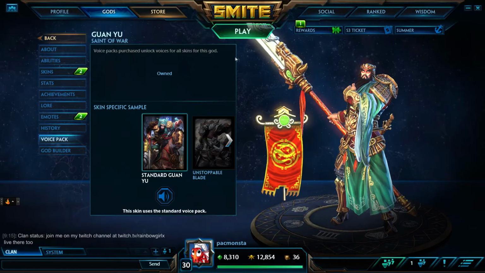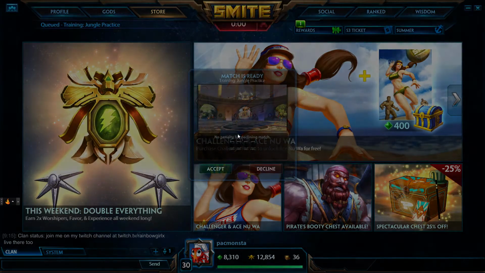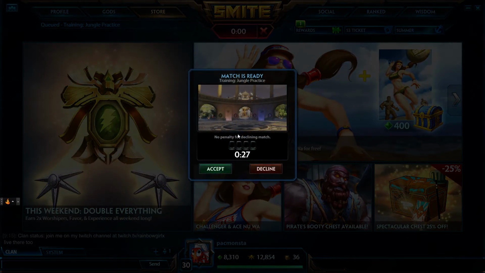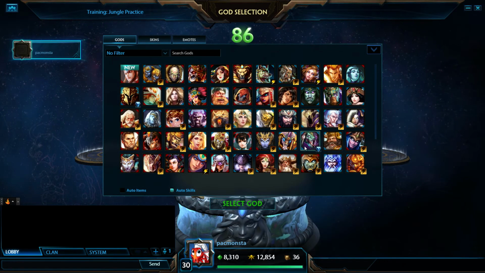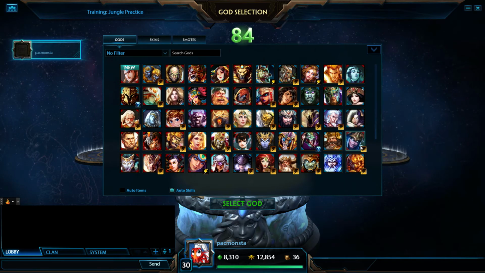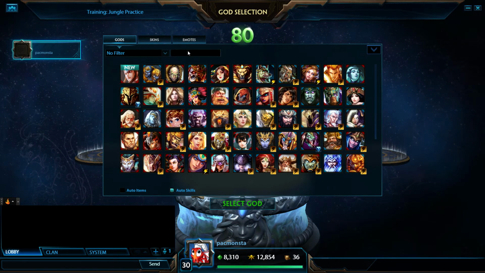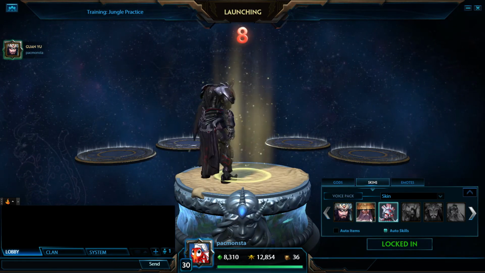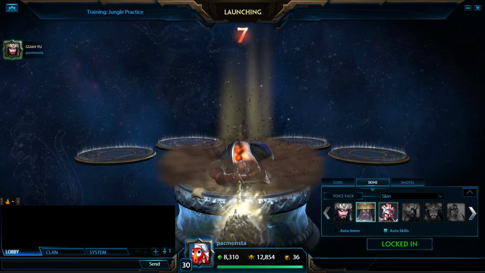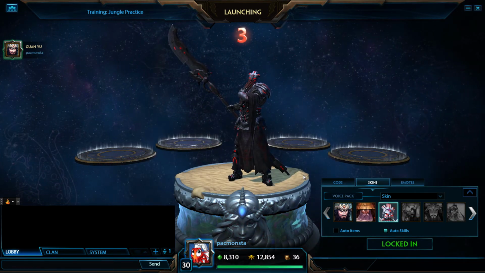So let's go give this dude a little whirl in the jungle, so training, jungle practice, because like I said, he just takes a lot of getting used to. This guy is a little bit tricky, but he can be really effective, and he can be a good god if you can play him correctly. I can't actually see him, so there we go, that's the easy way to do it. What should we take? I think we'll take this one. This one's a bit cooler. A little bit crazy, but a little bit cooler.